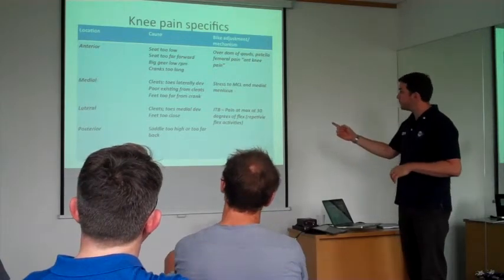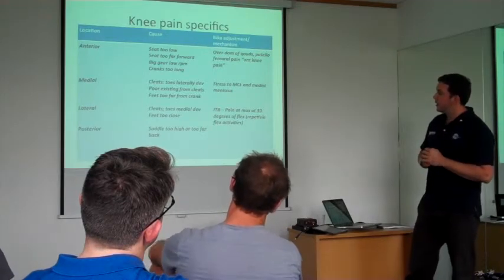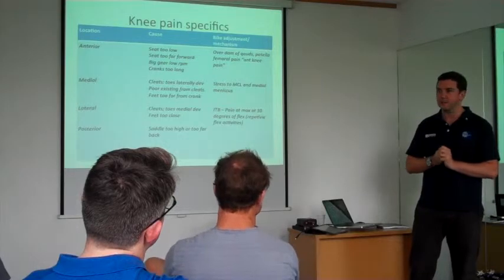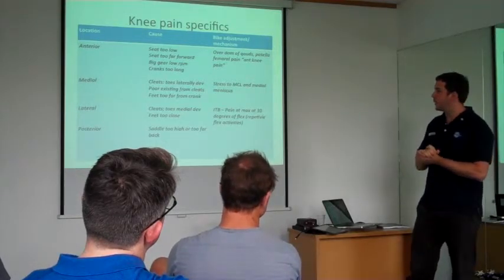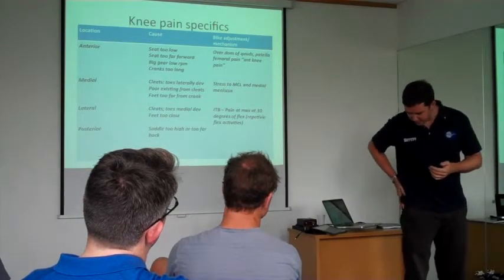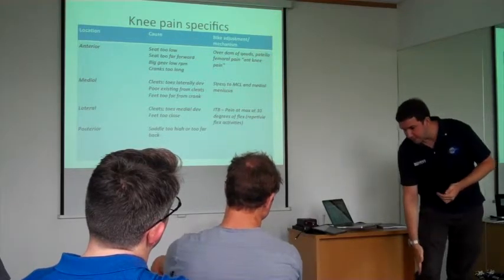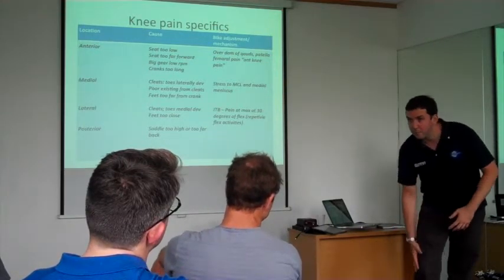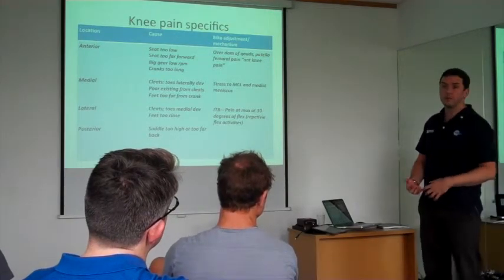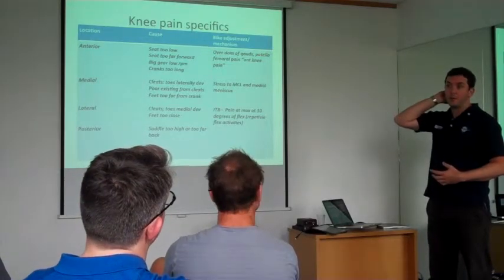The ITB here, I find that the ITB is blamed for a lot, and actually guilty of not much. It's a really tough bit of tissue. It comes from the bottom muscles, goes over the hip bone that you can feel on the outside there, and it comes down and attaches just to the outside of the knee. In reality, it does more than that. It comes right over the front of the knee into the calf. It's a huge, extensive piece of tissue, it has absolutely no control over how tight it is. It's what you're told, you have a tight ITB.